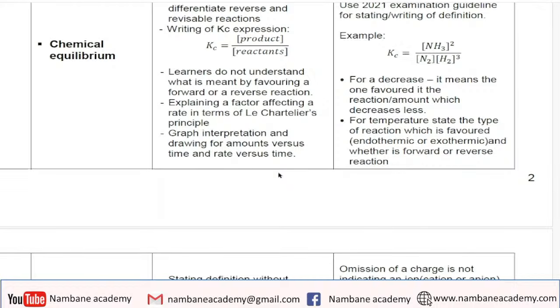But before we get to that, what then happens to the rate at equilibrium? For a reaction to reach equilibrium, two conditions first must be met. The reaction must be reversible, and the reaction must take place in a closed system. And once a reaction reaches equilibrium, what then happens? At equilibrium, the reaction has not stopped, but the rate of the forward reaction is equal to the rate of the reverse reaction. And the concentration of the reactants and the products remain constant.